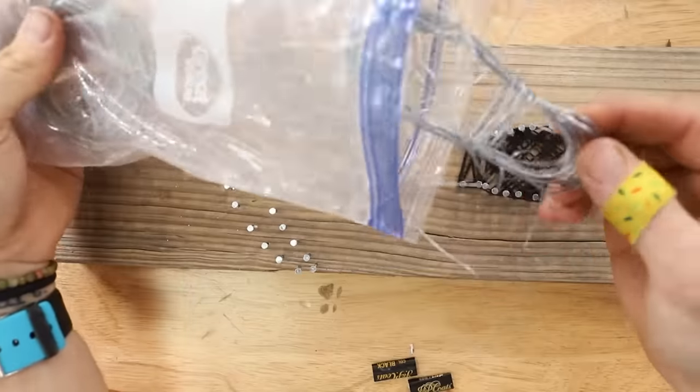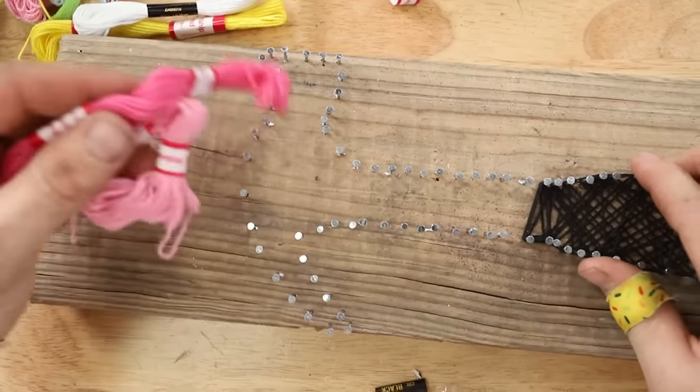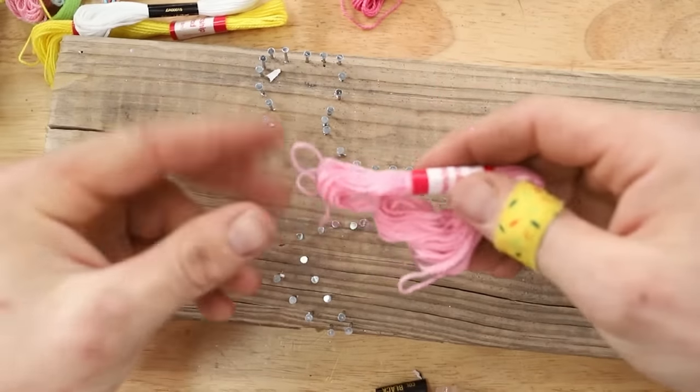I was originally thinking of maybe using some wire, but I think having like a red hammer or a pink hammer would be really cool. I'm just gonna do this a mixture of pinks and blues. Probably mostly pinks, honestly, just to help contrast it.